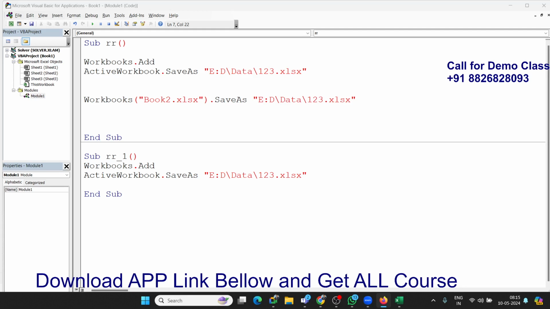When your file name is fixed, at that time we use the Workbook with the file name. And when your file is not declared, but your file is activated, at that time we use the ActiveWorkbook. Simple.